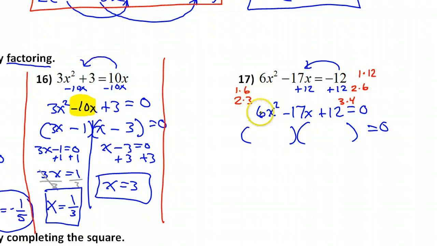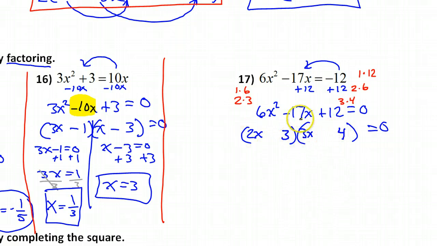Okay, so starting with the 2 times 3, I'm talking about 2x and 3x. And then starting with the 3 times 4, notice I would not do it the other way around. I wouldn't try 4 here, because that would make a common factor with the 2. And I wouldn't put a 3 here, because that would make a common factor with the 3. Instead, I would definitely do this order, 3 and 4.